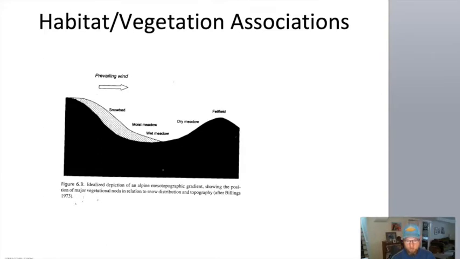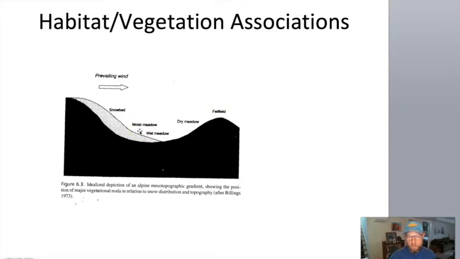In the Walker paper, he talked a lot about the variability in snowpack, which leads to when the snow melts and how much water is available for plants. This temporal and spatial pattern of snowpack and snowmelt has a really big impact on these different communities that we have within the alpine. And in the US, in general, these are the names we use for the different alpine environments. In Europe, they tend to use slightly different names, but of course they correlate to the same types of conditions.